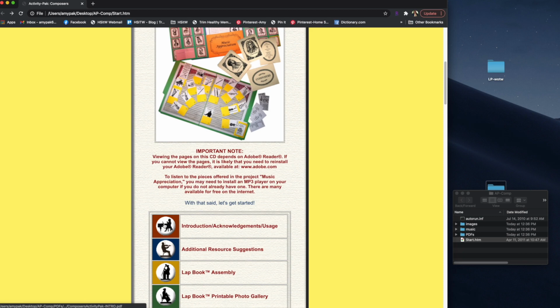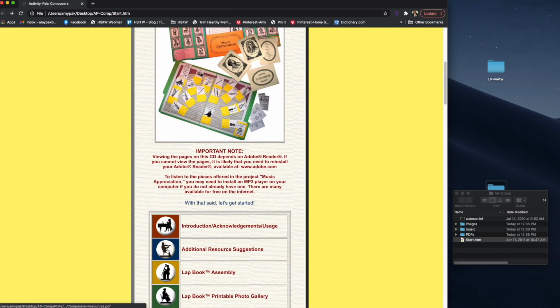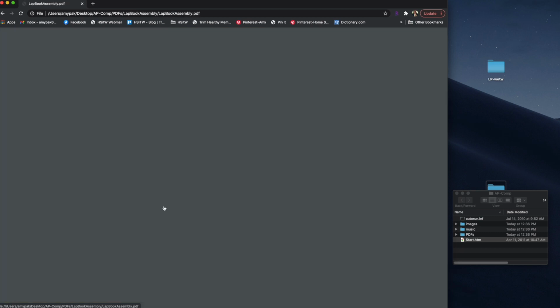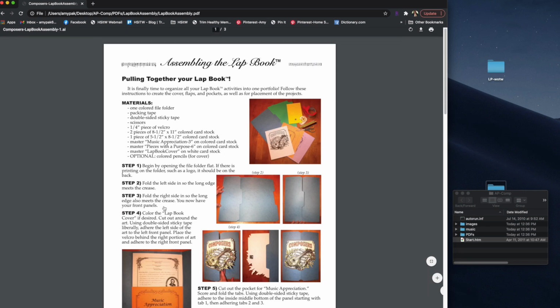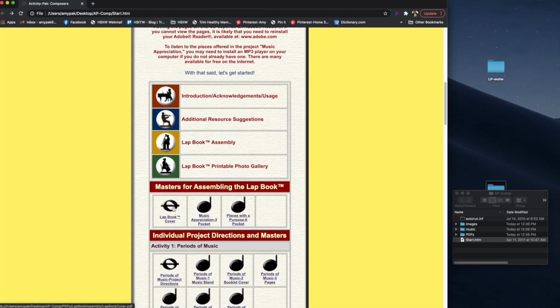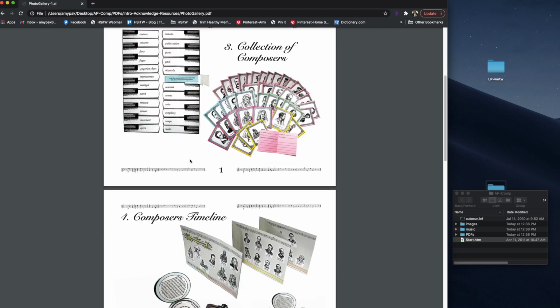Now, this particular activity pack also contains a resource list of suggested books to add, as well as audio and video. Now, if you don't have these options at your library, by the way, that's fine. You know, by all means, use what's available to you. Okay, here we have Lap Book assembly instructions to pull together the Lap Book at the end. This also includes a cover and 2 pockets that are going to be used in it. It's just how this one works. Now you can see here that there's also a photo gallery. Now this is showing you what the finished project should look like, paged in pages to view.